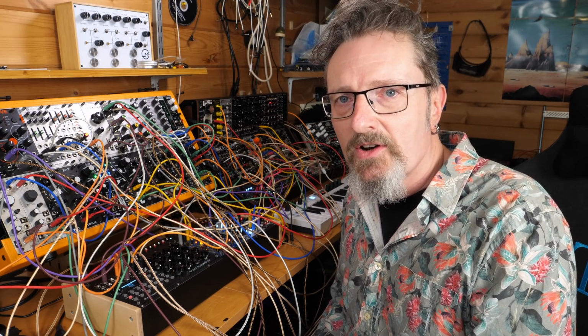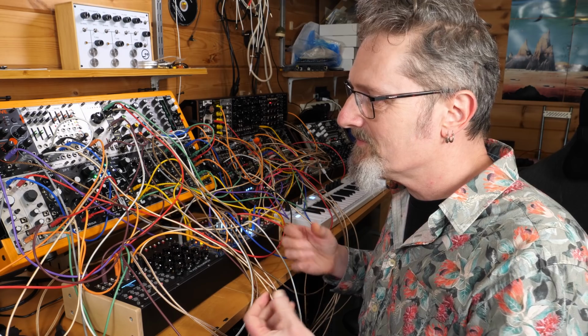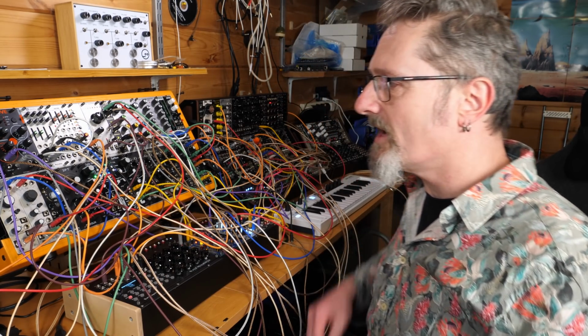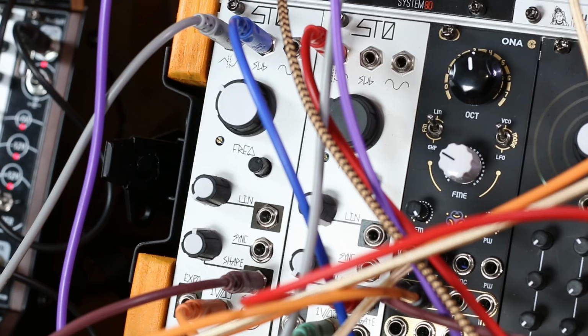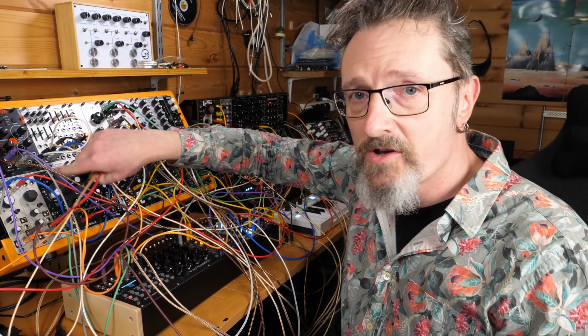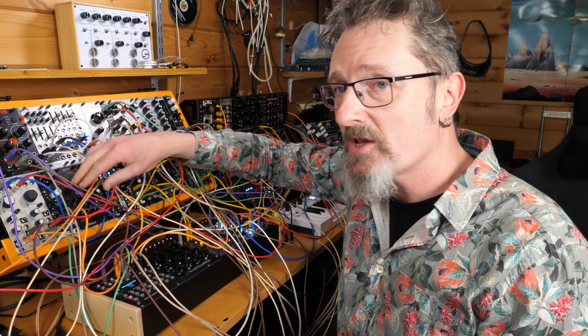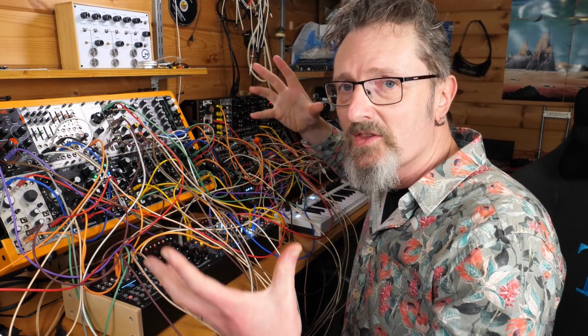So I started off with just trying to create a chord, which is what we have here. Now, the tuning is a big problem in trying to get these right. So I'm using two STOs, these two fellas here, which hopefully you can see, Make Noise STOs. And initially, I was going to use 3 oscillators. I was also going to use my little Honor oscillator here, which hasn't got much play yet. It's quite new. It's quite interesting. I like it. I was going to combine that with the STO to produce this pad.